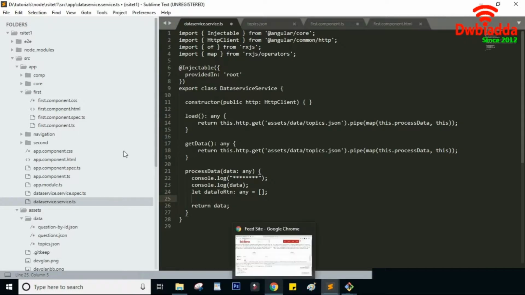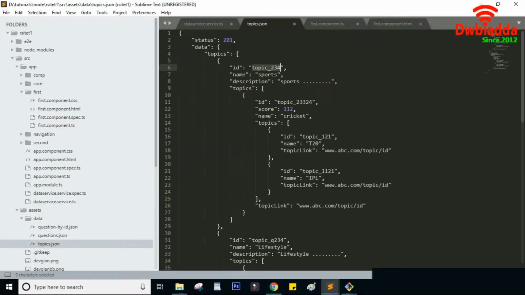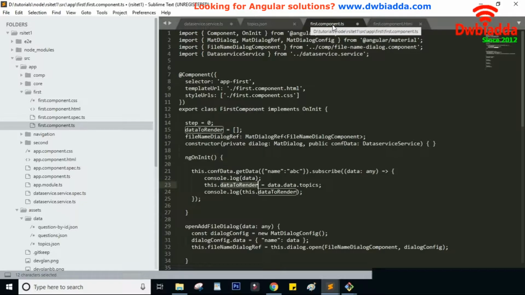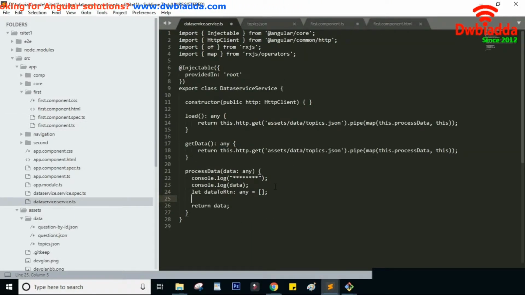So what we will do, you see in topic.json, right now at the outer array we have ID, name, and description. We don't have this score here. So we will take this score out and make a key after name so that it will be available in the HTML while rendering. So over here, we will create a JSON.